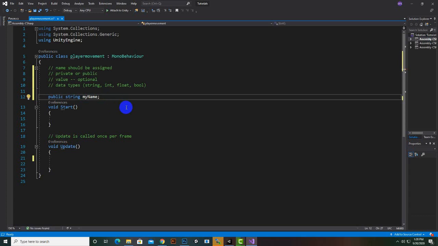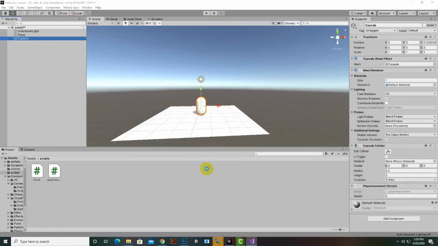We have assigned the string myName, and we can also assign a value to this string. We will add equals, and strings are always written in inverted commas, so we can add some name, for example Ali. Let's save the script and move to our Unity editor. See, now we have the name Ali, and we can manipulate this name here. We can name it Babar or anything else, because this is a public variable and we can manipulate it inside the Unity editor.